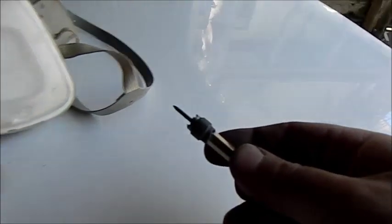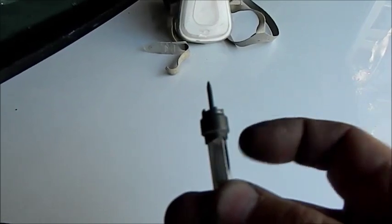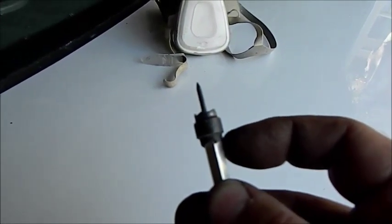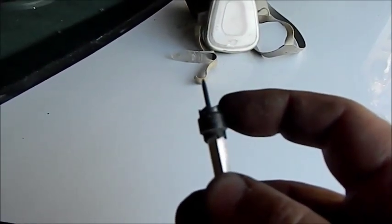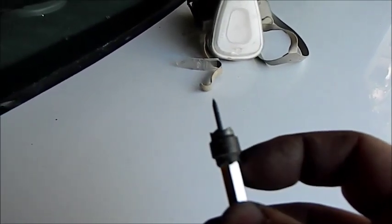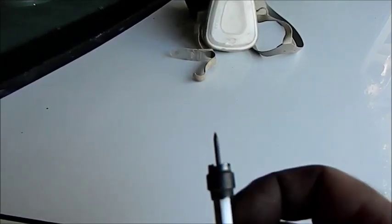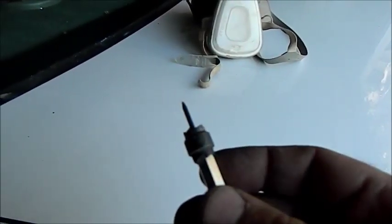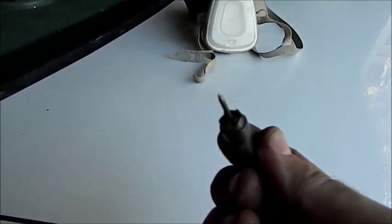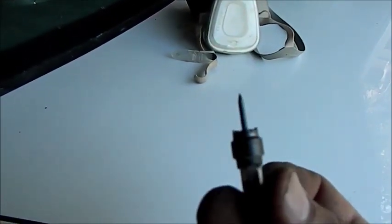Now, for drilling spot welds, we'd use a spot weld drill. This is actually a spot weld cutter. You can undo this part and turn it around, it's got another sharp end there. This is mainly for salvaging the part that you're drilling through, so this is useless for what I want. I needed the drill, which is like a milling bit with a small point at the end. I'm just going to drill them out. It's a bit dangerous doing that because you can drill through both layers, so I've got to be very careful when I do it.